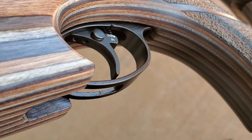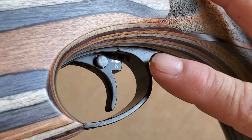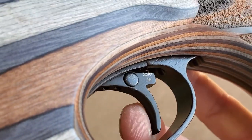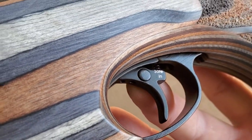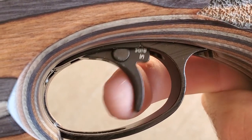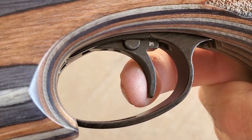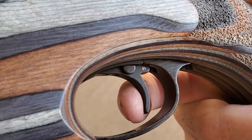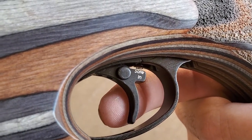The safety's right on the trigger right here. So you just push it. Now it's safe and definitely not going to fire. So when you're ready to fire though, you can go like that. And here's the trigger pull. 2-stage trigger, because that's the first stage. Woo, that's sensitive. Yeah, that's just beautiful.